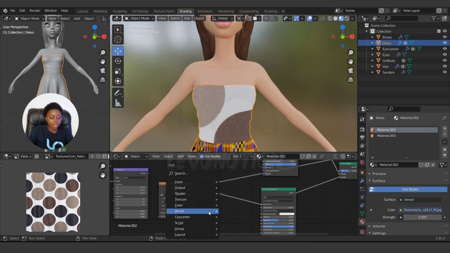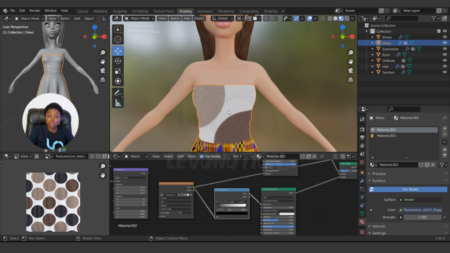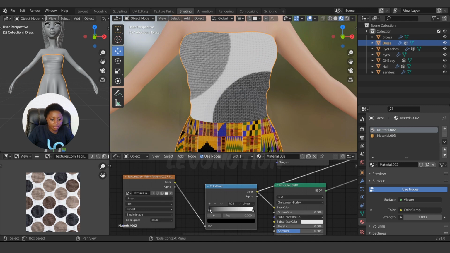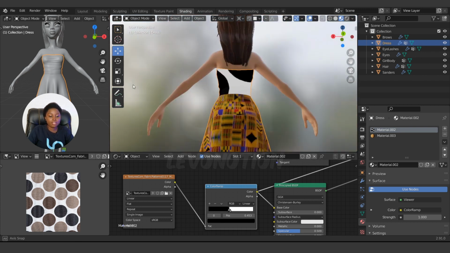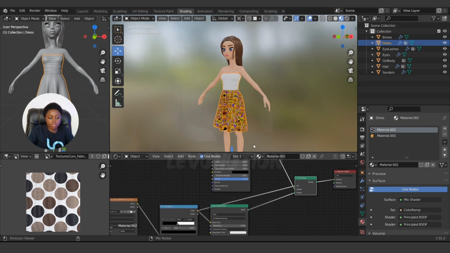So now I can start to use this texture to achieve that. So I've just clicked on Shift A, under converter, color ramp. I want to convert this to black and white. So Ctrl Shift click so I can preview what this is. So I can move things around. So this is close to black and white. So I can now use this as the fac. So let's preview.